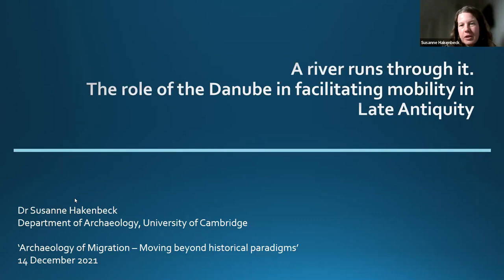So really what I'm starting with is actually firmly situated in the Roman period. But I hope, as you will see from my case studies, there is also a question mark over how we exactly define Roman and what that means in this context. Okay, so in this paper today, I'll just give you a few insights or highlights from the work that I've done so far. So I'm particularly interested in the role that the Danube had in mediating and facilitating the movement of people who lived along its banks.